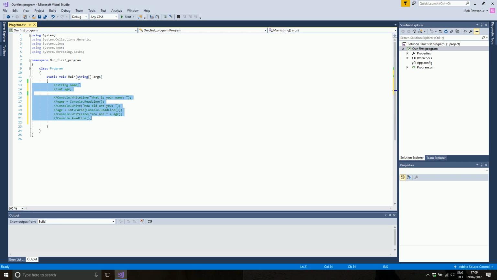Now that's a nice little program to get us started, but what we're going to look at in this video is if statements. So I've just commented this out, and to do that, you can just press Ctrl K and C for Visual Studio. So if statements, what are if statements? If you imagine them as being conditions in your code, or questions or something like that.